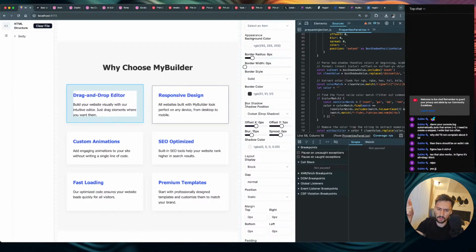In the case of the box shadow, it's just one style. So we should have some copy button right here that will copy everything. But then we need to implement paste. So the paste should work like right click on the element and paste styles or something like that.